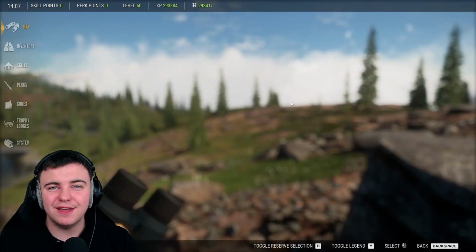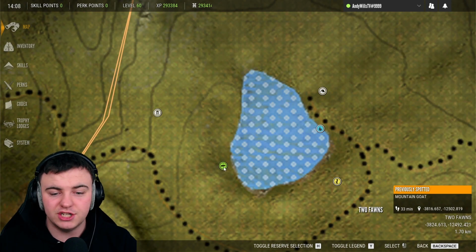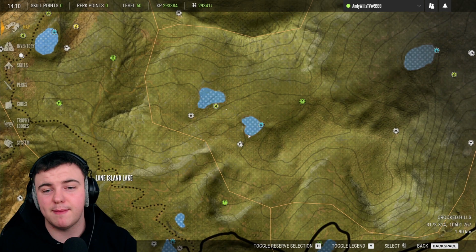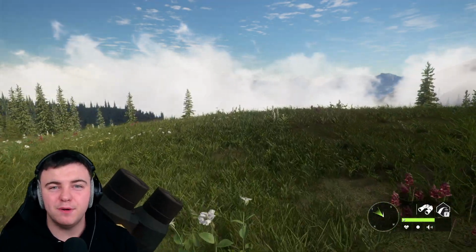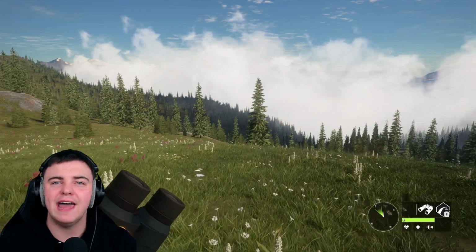Other areas that are really good for the mountain goats are up here at the Two Fawns Lake. You can find a lot of them over on the side over here. As you can see, we spotted one a little bit earlier just up there. Another good spot for them is these two lakes over here, and the way that I remember them is that this one looks kind of like a love heart. Now then, the mountain goats are going to be available from 5 in the morning until 2 in the afternoon. They are also around from 4 in the evening until 9 o'clock at night as well.